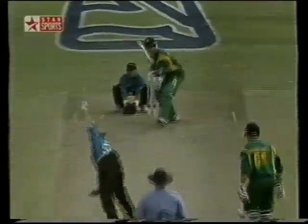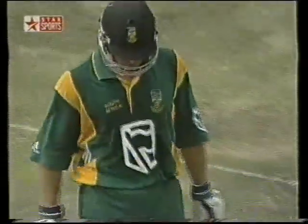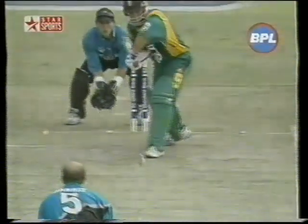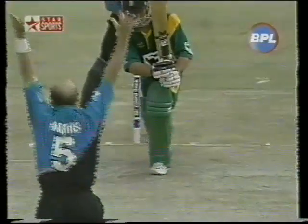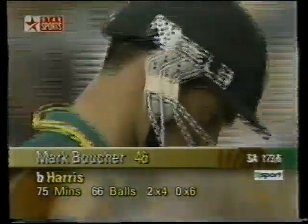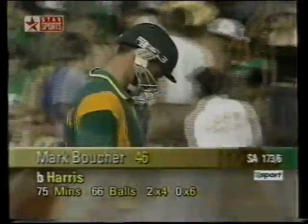It's going to be Chris Harris to Boje. Yes, the first delivery Harris bowls of this over has completely deceived Boje. He played far too early. He's done him in the flight here, and Boje is trying to hit this through mid-wicket. You'll see him tilt the bat. He's completed the shot, and it knocks down middle stump. Very, very well bowled by Chris Harris. What a vital wicket. He really bowled that superbly. Boje 46, South Africa 173 for 6.